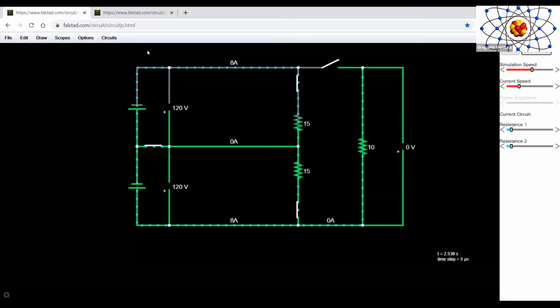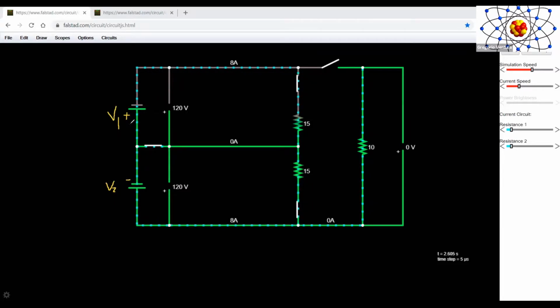And if you wonder, so what is that thing that you were talking about with additive polarity? You can see that this negative terminal is connected to the positive terminal of this other power source. So if we call this battery B1, I'm going to call this one just B1, voltage 1, and this we call V2. When they are connected, negative to positive, like in this fashion, then we are going to have what is called additive polarity, and their voltages are going to add up.